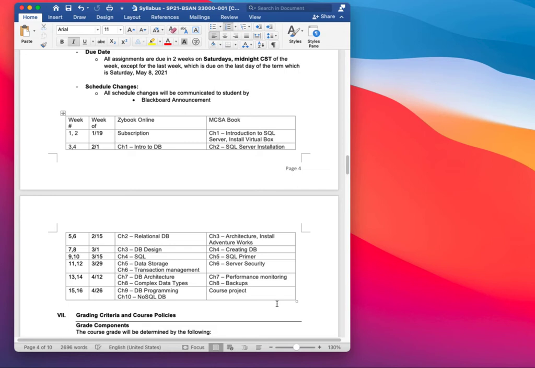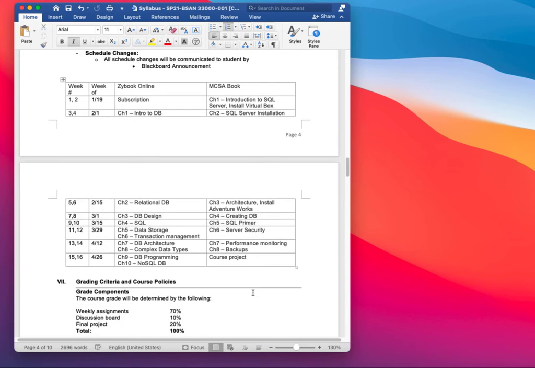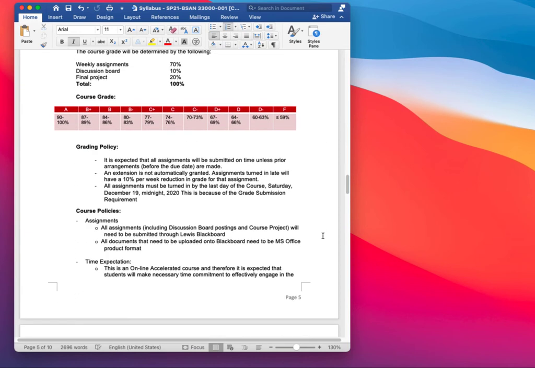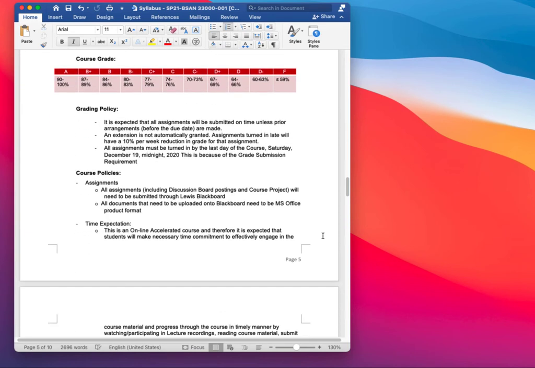It follows the typical 8-week format, but lumped into 2 weeks each. This is the basic outline of how it's going to be. There'll be mainly weekly assignments. So this is a hands-on activity-oriented class. There'll be some theories, which I will talk about and then you'll learn. But this is basically a hands-on class where you'll know how to actually do things.